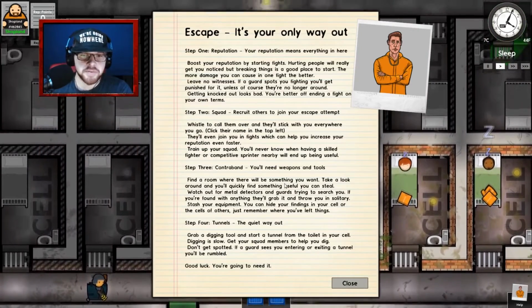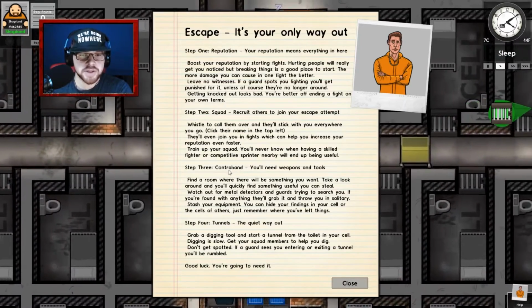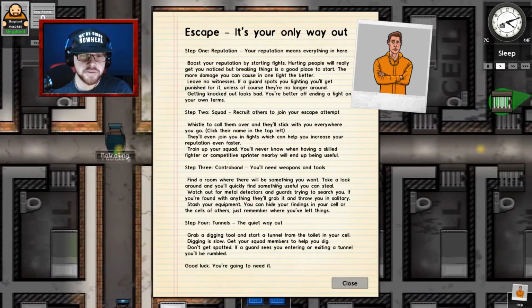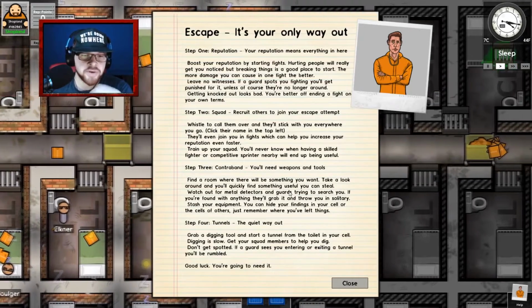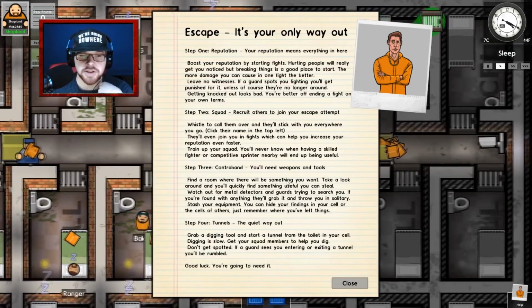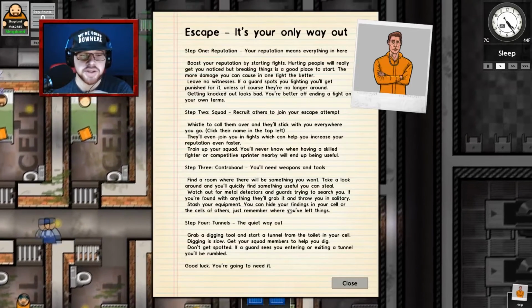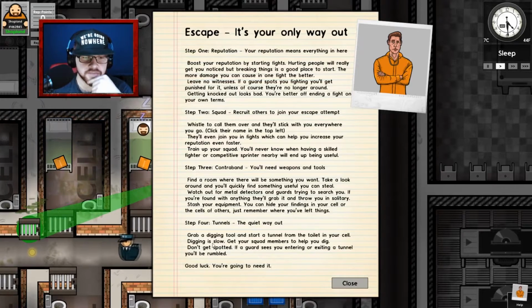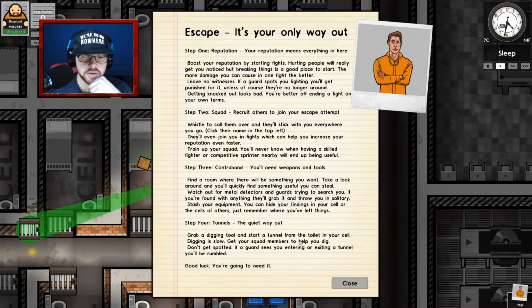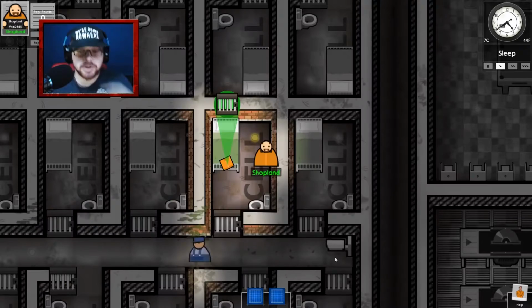Train up your squad, you'll never know when having a skilled fighter or a competitive sprinter nearby will end up being useful. Step 3, contraband, you'll need weapons and tools. Find a room where there will be something you want, take a look around, you'll quickly find everything useful you can steal. Watch out for metal detectors and guards trying to search you. If you're found with anything, they'll grab it and throw you in solitary. Stash your equipment, you can hide things in your cell or the cells of others, just remember where you've left things. And step 4 is tunnels, which is the quiet way out. Grab a digging tool and start a tunnel from the toilet in your cell. Digging is slow, get your squad members to help you dig. Don't get spotted, if a guard sees you entering or exiting the tunnel, you'll be rumbled. Good luck, you're going to need it.